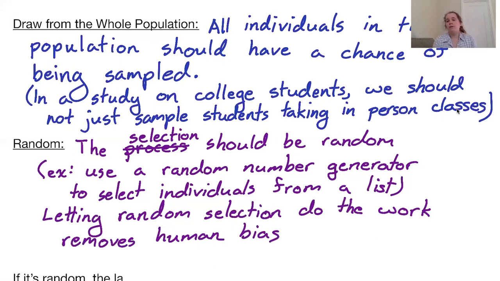And so once we remove human bias, we're just letting probability do the work for us, and our statistical computation will be completely based off of the fact that we are picking a random sample for everything from here forward.